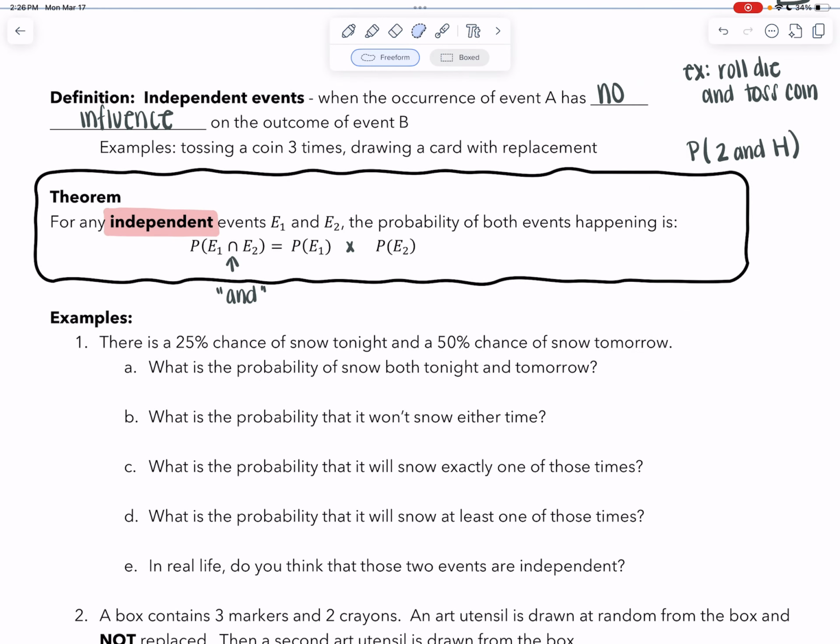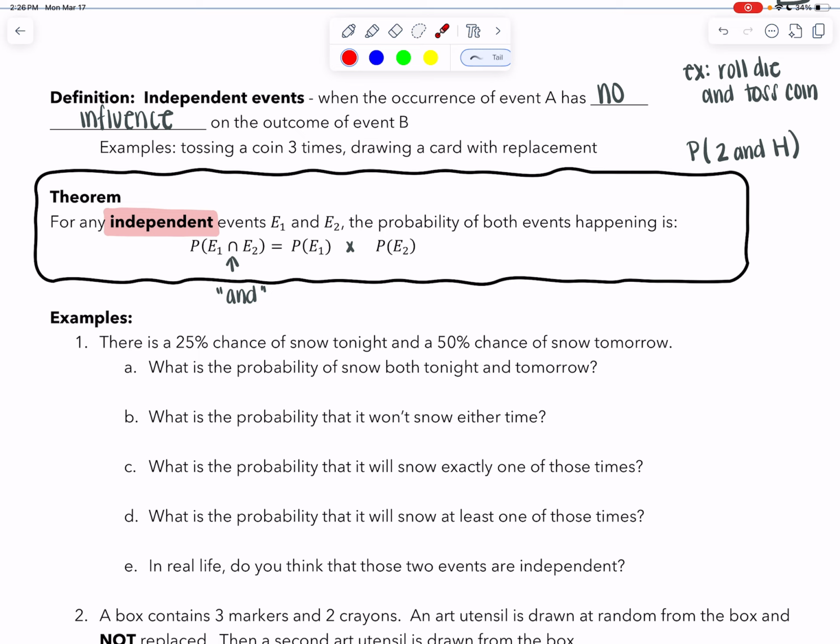All right, so the next thing we're going to look at is independent events. We define two things to be independent if the occurrence of those two events have no influence on the other, if they are not related. An example I have off to the right here: rolling a die and tossing a coin. You can see here some examples. Tossing a coin 3 times, draw a card and then replace it, spinning a spinner multiple times, selecting a random student. All of those would be examples of independent events, because if I select one student from this class, it then doesn't influence the other selected students.